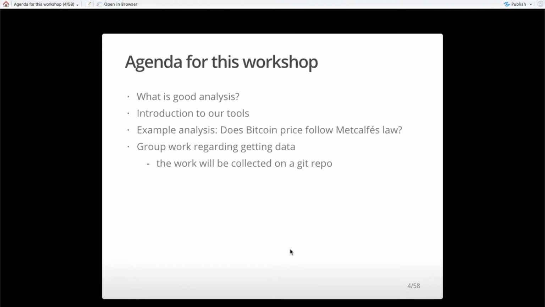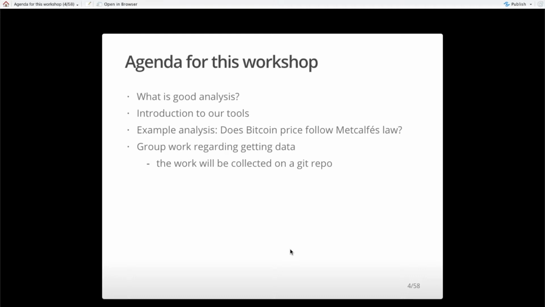So what is this workshop? What are we trying to do here? First of all, my goal is to present, or to ponder a little bit, the mindset which you should have both when you are making your own analysis and when you are reading the analysis of other people. So at first we start by stating what the correct mindset is. Second, we will discuss our main tools.